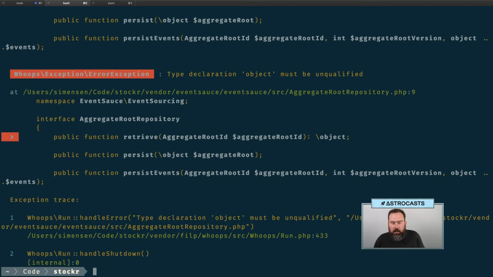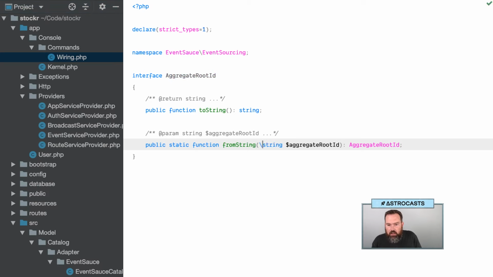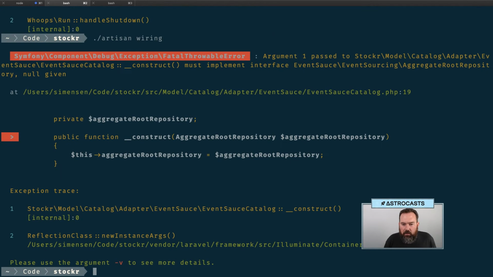So, type declaration object must be unqualified. So yeah, I think there's a PhpStorm bug which really annoys me because this is the code that I changed in EventSauce itself. So if we go to aggregate root ID, change that back, and if we go to aggregate root repository and change those back, now what do we have? Must implement aggregate root repository, null given.